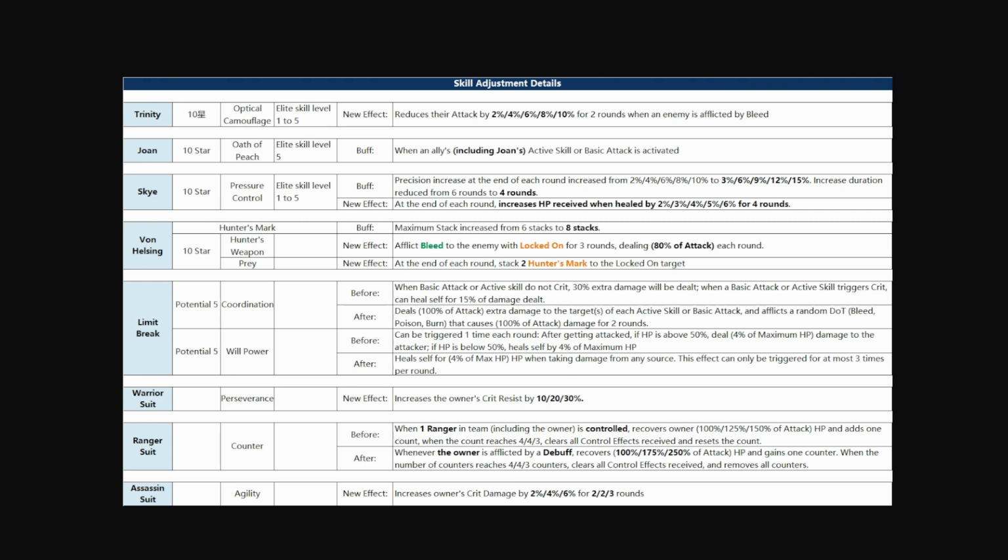Now, good and bad about this, right? So if you're running an Estel team without a Blair, this can be helpful, right? To help get extra damage putting DOT on. If you have a Blair, it hurts you because instead of replicating Blair's DOT, you might be replicating this. Because you just want to replicate Blair's DOT, essentially.